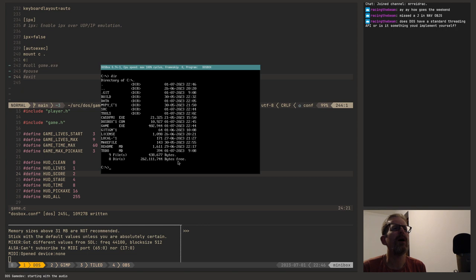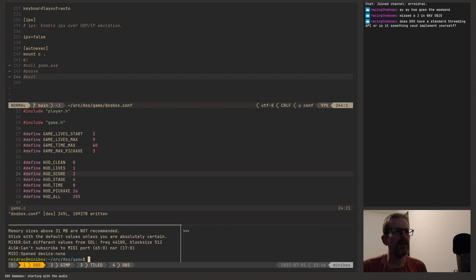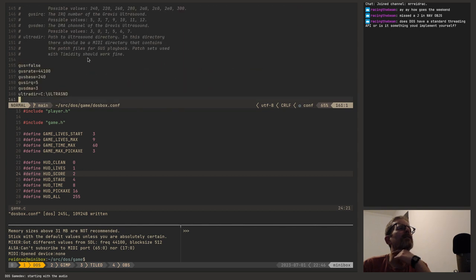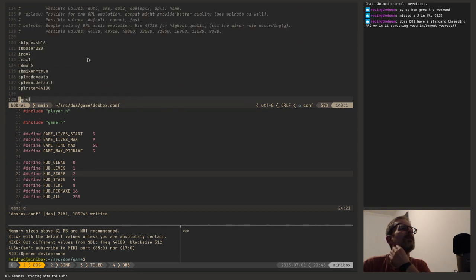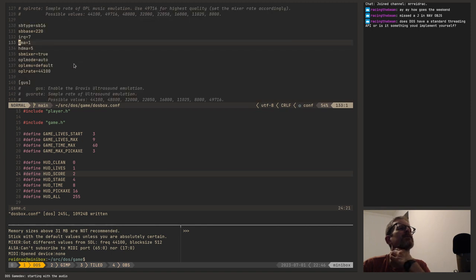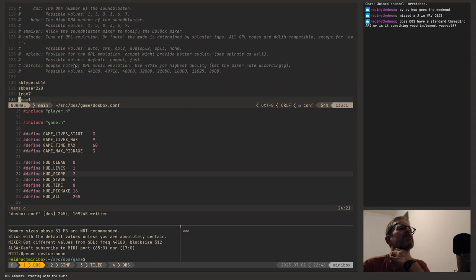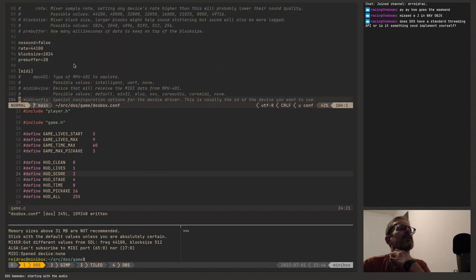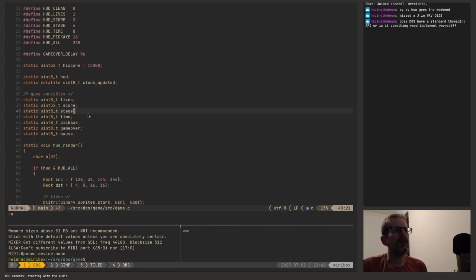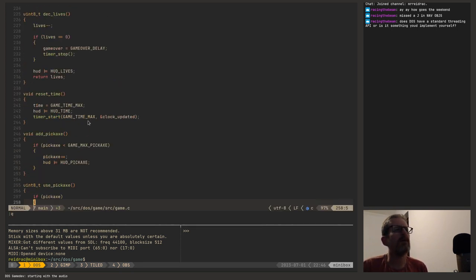Quack, quack, quack. So, I mean, the variable BLASTER is set. So the only thing I can think of is, it's some Blaster 16. How do we know it's playing? How do we know?